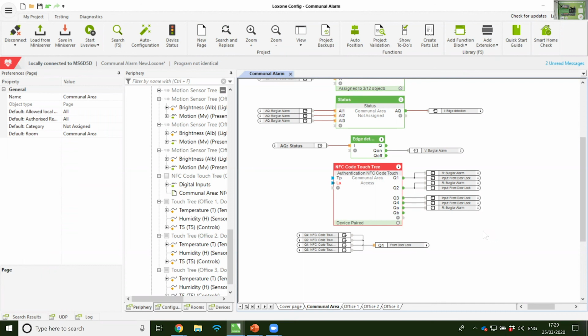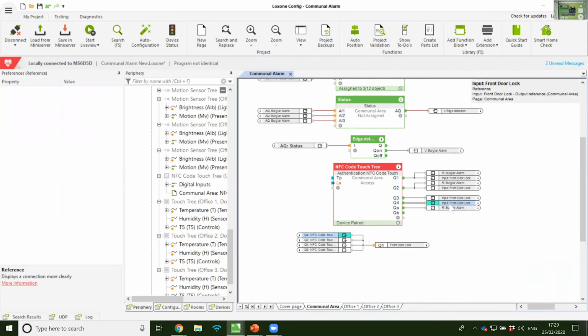So those are our 2 ways of achieving what we want to achieve, and that is also our extra challenge sorted as well, because we've already done it here with Q4 being for the owner, and if we'd done it the first way, then we would just have whatever analog value it gave us for the owner's user ID to go to all of the respective burglar alarm blocks. Excellent. So that is today's problem completely solved.